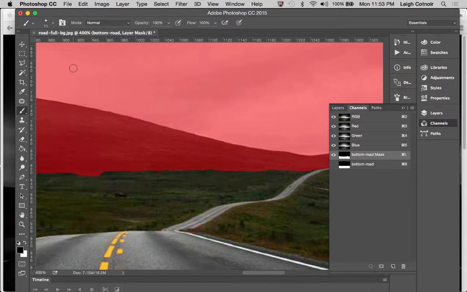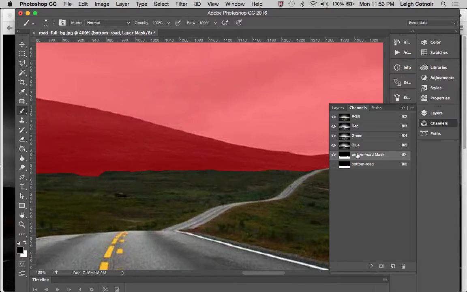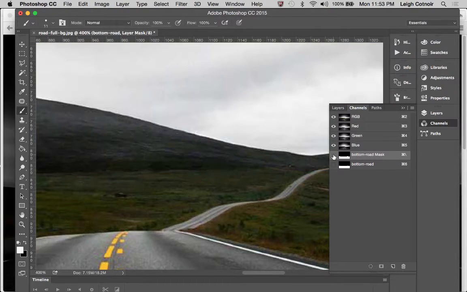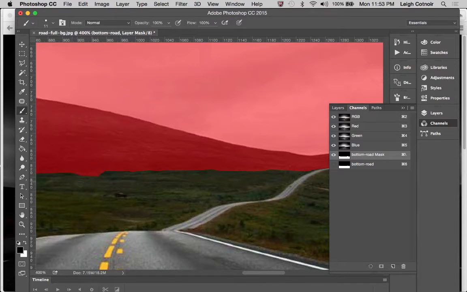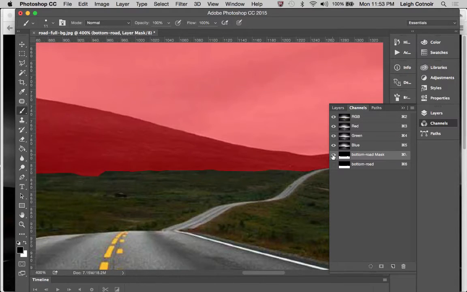And if your paintbrush is too big or too small, you can come up here to brushes and adjust the size and the hardness. Right now, I have hardness turned all the way up so it doesn't give me a fuzzy edge. Sometimes a fuzzy edge is a good thing, but right now I don't think it would be. If I turn this mask back off, you can see it dips down here, and I think that's a mistake. It looks like it's a continuous line right here. I think that was a bad error on the part of the magnetic lasso.